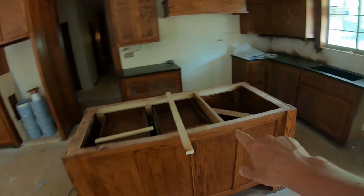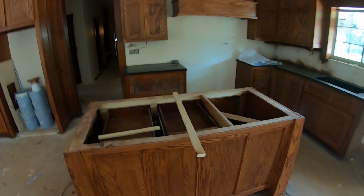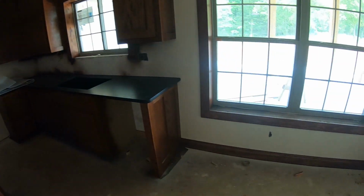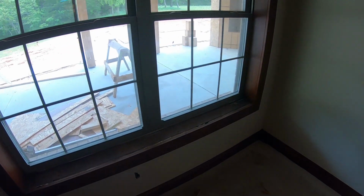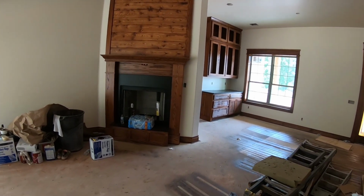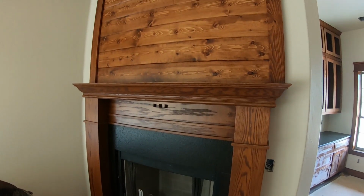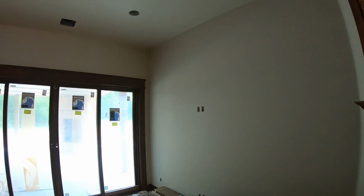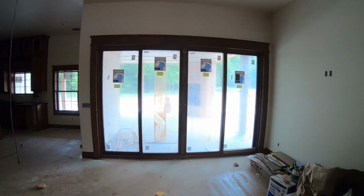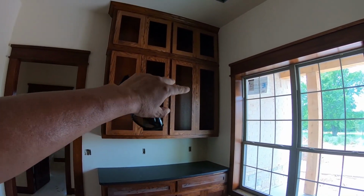This is the kitchen area. And we got our island granite from another company, and it's a piece that has a whooshy thing going down. Looks kind of like a river. So we picked that. And that company that's doing the island is also doing all the windowsills. So none of the windowsills have granite yet. And the fireplace turned out really nice with the shiplap. And it's a gas fireplace. And this big old honking sliding door, my wife's the one that picked that out. It is ridiculous. Okay, and this is China hutch, so all that's glass.